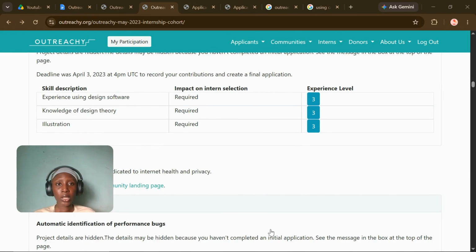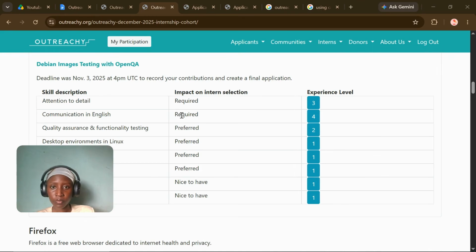So for me, when I picked the project that I worked on as an intern, Debian, I went over the project list. I will just show that here. This is the project that I worked on as an intern: Debian images testing with OpenQA.